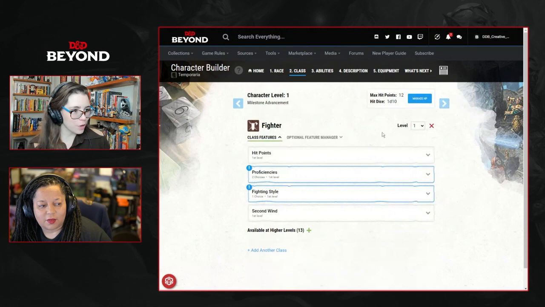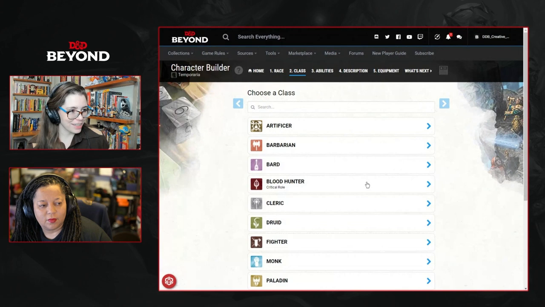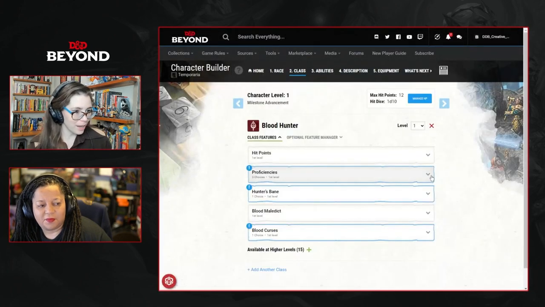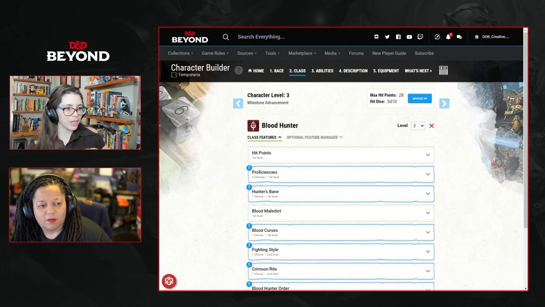Our Harengon is, of course, going to be a blood hunter. Willing to suffer whatever it takes to achieve victory, these adept warriors have forged themselves into a potent force dedicated to protecting the innocent. Although it's your character, so it's whatever you want. And we're going to build at level 3, which means we are nice and beefy-ish because we have a d10 for our hit die. So Blood Hunter has a pretty strong base, which is good because, as you alluded to earlier, we are going to need those hit points to power some of our abilities.